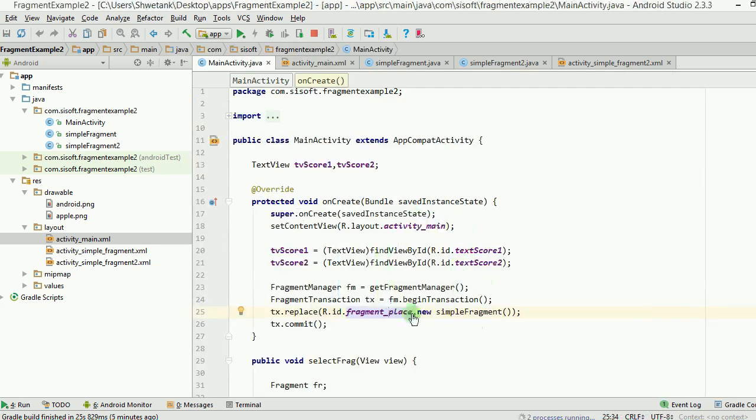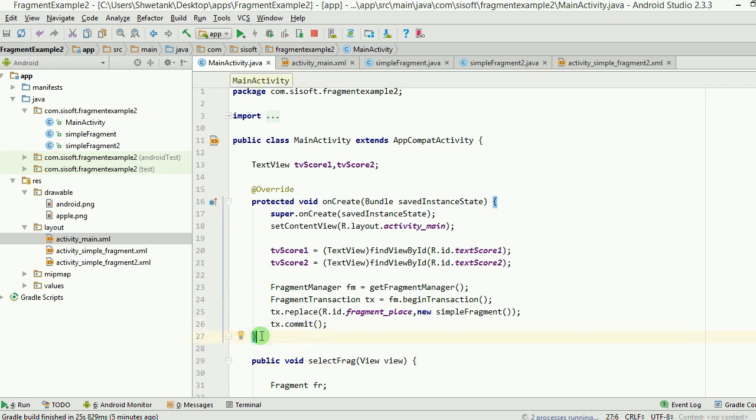So I'm going to replace this thing with this thing. Now what exactly is this thing? This is actually a fragment which will be produced during runtime, and this fragment view will be shown at this place. So that is what it is all about. And then you commit it. Committing is important because that basically confirms that you want all these three steps to take place.